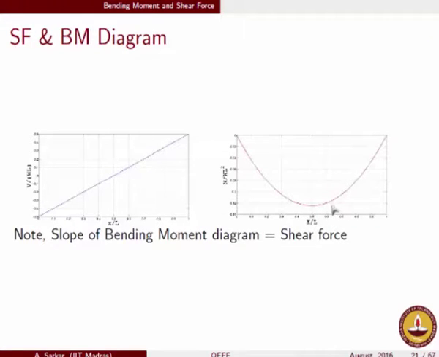In fact, the slope of the bending moment curve keeps on increasing. If you go right from 0.5 up to 1, you can very easily verify that the slope of the bending moment curve keeps on increasing, which is what you see in the shear force diagram. The shear force keeps on increasing linearly, and the slope of the bending moment diagram also keeps on increasing. This is just an observation at this stage, but a few slides downstream I will be able to show you that this observation is in fact true, and there is a formal proof for it. At this stage it is just an observation, but we will establish this more formally, more rigorously as we move ahead.